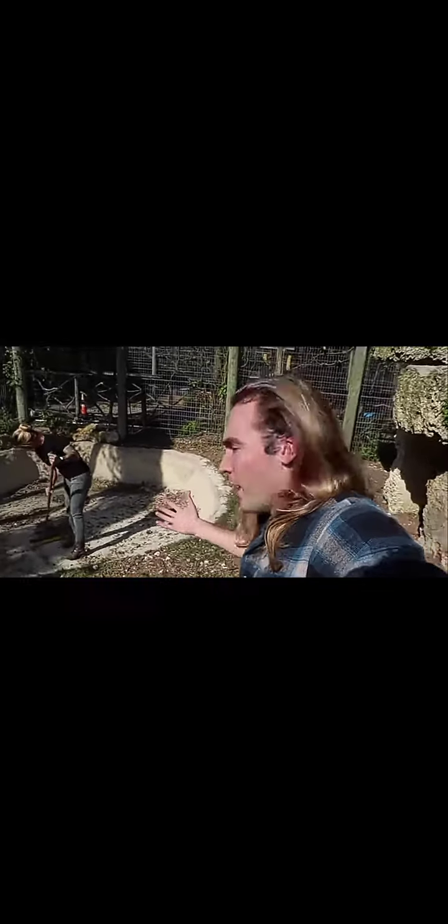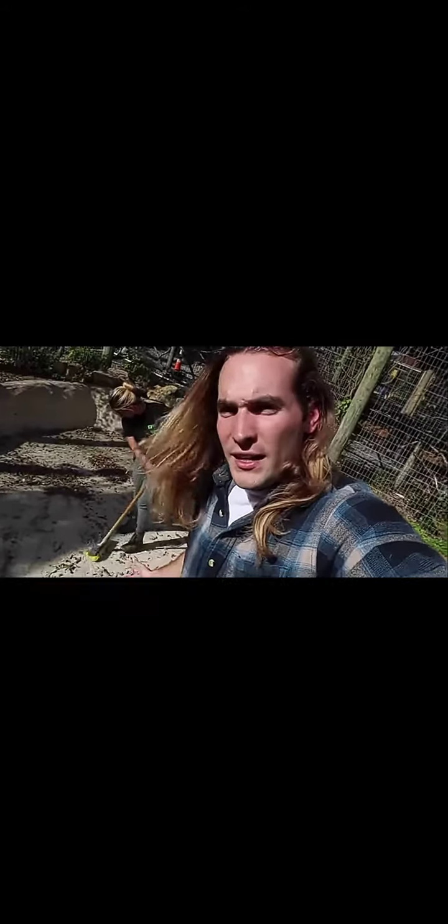But right now, Megan and I are in the lion den because we have to clean this pond out. Wow, that is very bright. Much better. So anyway, now that you guys can see, Megan is sweeping. I'm going to get in there in a second, just showing you guys what we have going on. We have to clean this out. We have to do a little bit of poop scooping in here because that's always got to be done to make sure their enclosure is clean. That is just part of the job. And Megan does this all the time, so I'd like to show her off and give her a little credit.